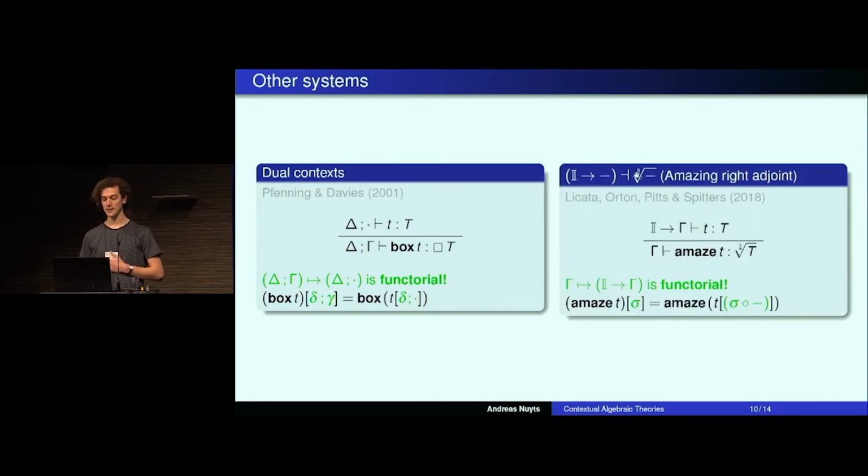There's the amazing right adjoint, which is a type former that's right adjoint to exponentiation. This is not the rule that these people have, but it's the rule that I would like to have, where you can say, in order to create a term of this type, I need to create a term in the exponentiated context. This is pretty weird, unheard of. But it should work because exponentiating is functorial, so you can push up your substitution.